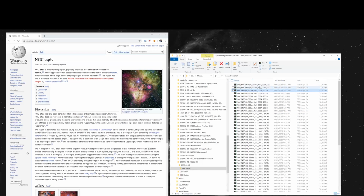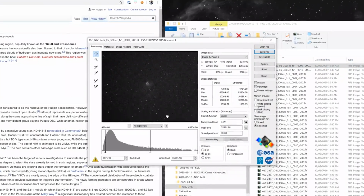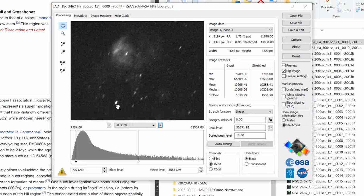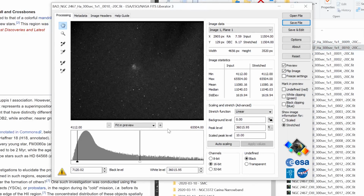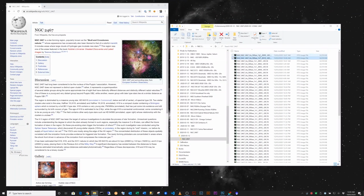Had a couple of subs where I've already gone through and had a look at them, and there are some problems with them. It was late in the imaging session, and it was getting very low. So this one's really the guiding's gone off. Primarily, I think the guider was actually heading into the trees, so it was losing track of where it was going. So these last few just didn't really work. They got mangled by the guiding, so they aren't any good. So I've already eliminated those.